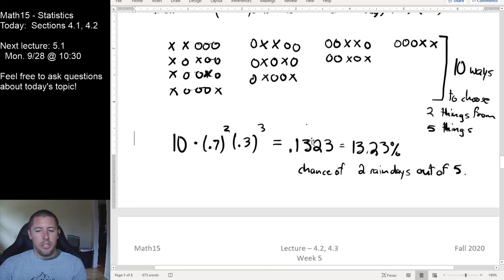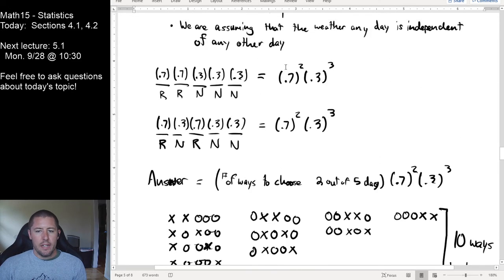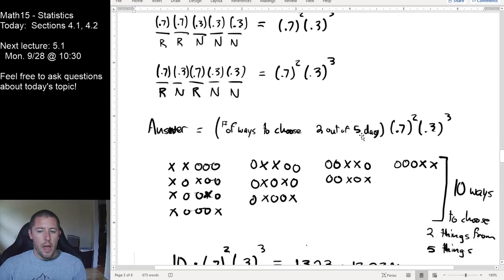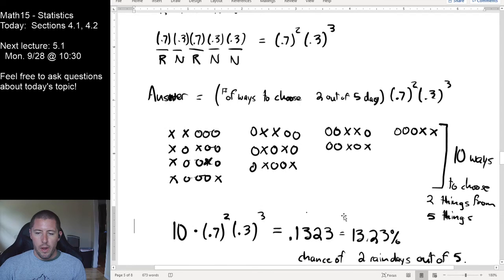So what we want to do is recognize that coming up with this stuff right here was pretty okay, but counting the number of ways was kind of a pain. I had to make a list here, and no problem. But if I were to say to you, what's the probability of 70 days of rain out of 100, it would take you literally your lifetime to make the list of the number of ways. So we want something a little bit smarter here.